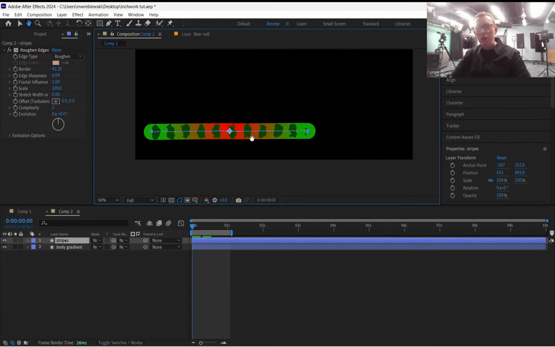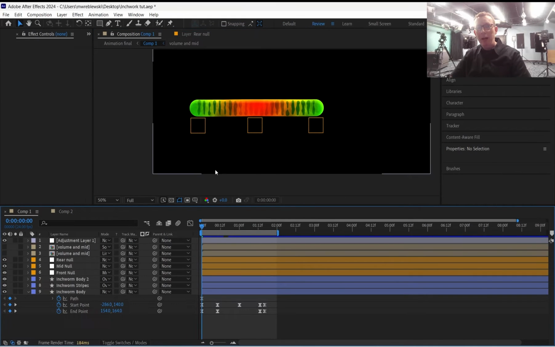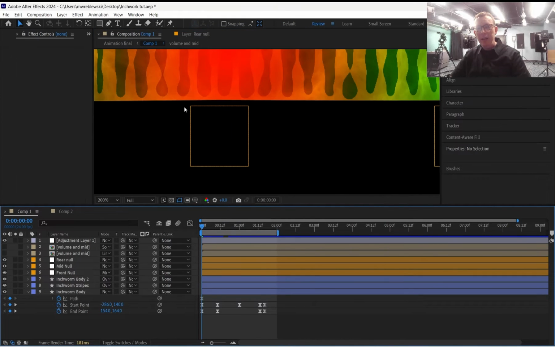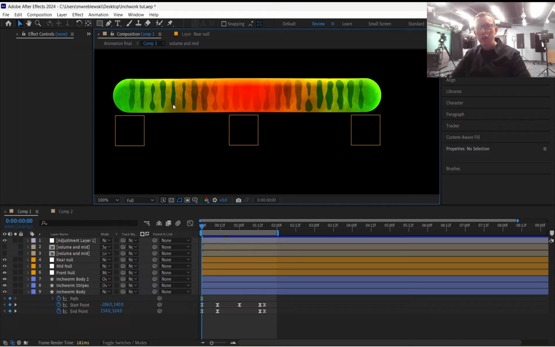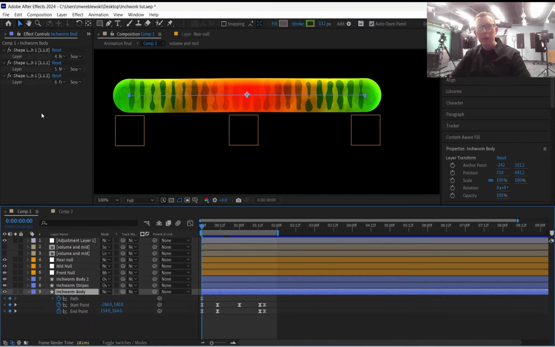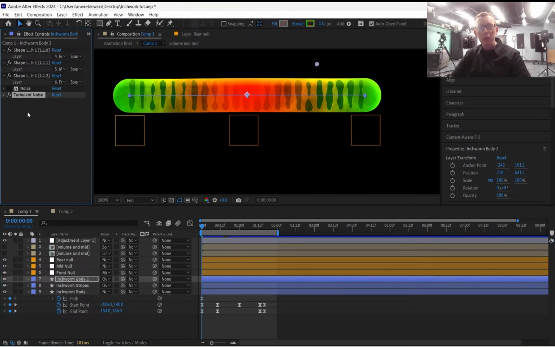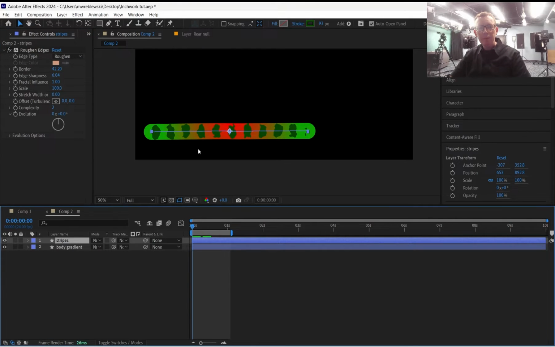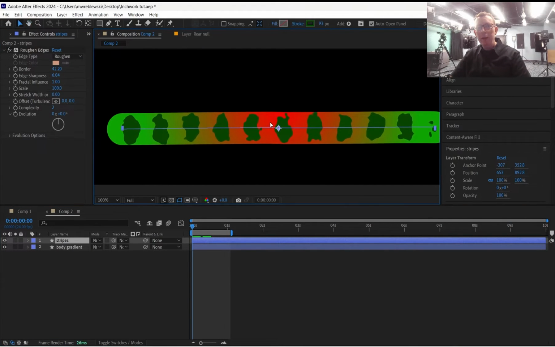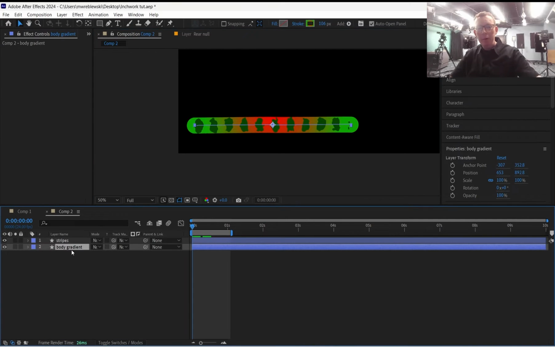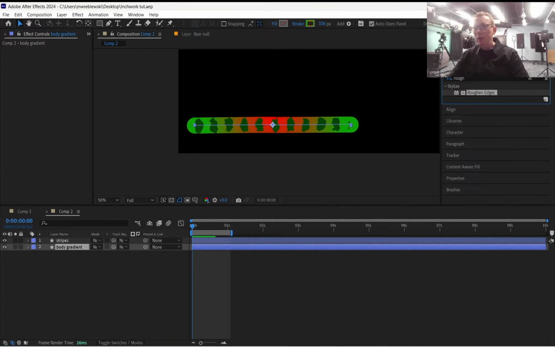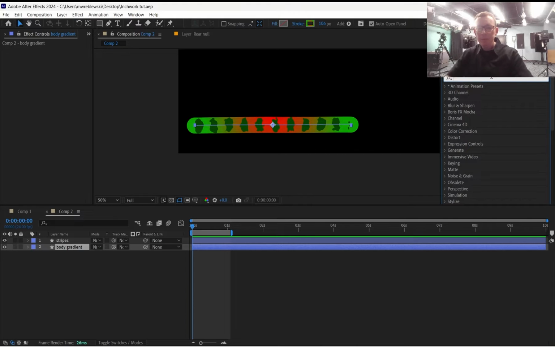Now let's fine-tune this some more. What I did was I added a noise texture to the body. I used turbulent noise for that. So we can do the same thing. I'm going to go to my body and save my file. I'm going to put this project file in Google Drive and link it here just so you can see it all. So we're going to do turbulent noise.